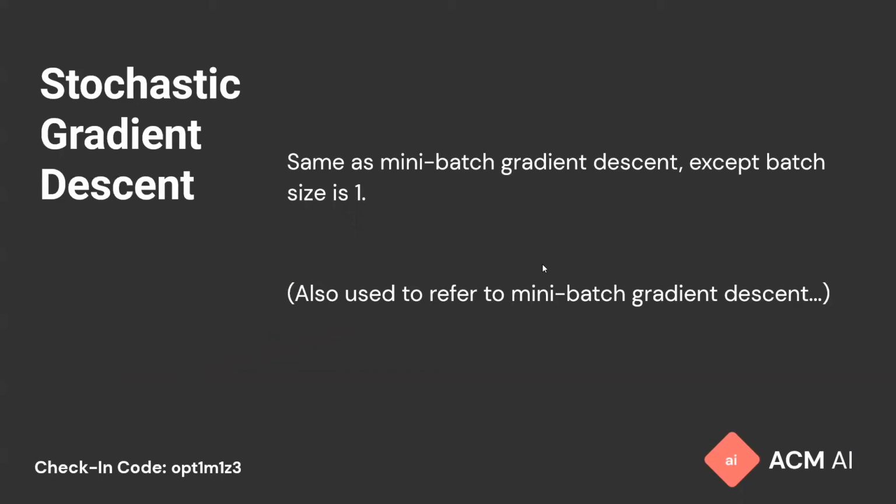So that's what we are building up here. We talked about batch and mini batch gradient descent. Now let's talk about stochastic gradient descent. In stochastic gradient descent, the batch size is just one. The idea is still the same: you shuffle, randomly pick an example, and then you update with that single example.